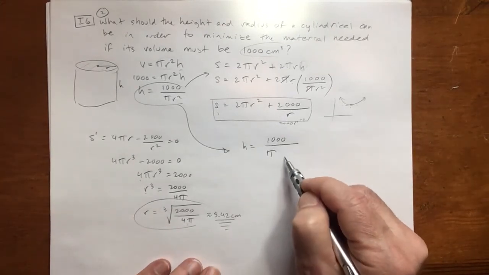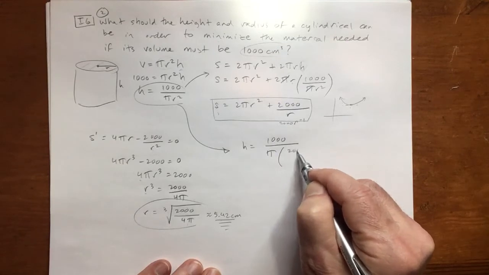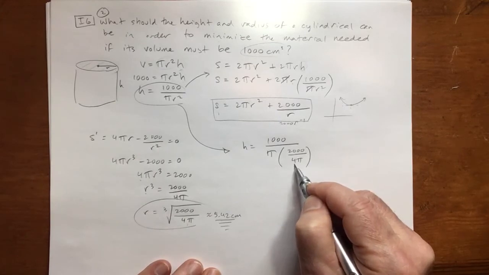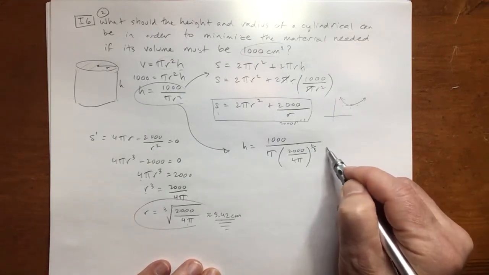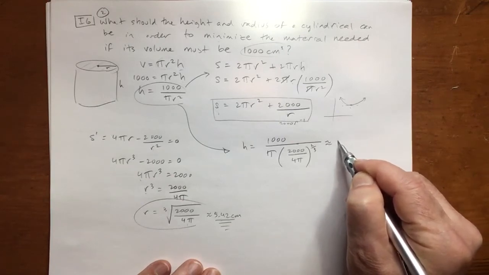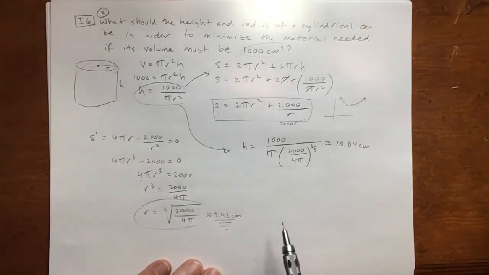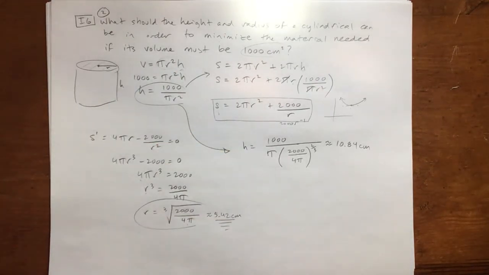Okay, and so I have, this is raised to the 1/3 power. Probably best to write it like this. So I'm going to square that. Remember, it was raised to the 1/3, and squaring it now would be raised to the 2/3. And interestingly enough, the height is exactly twice the radius. In other words, the diameter and the height would be the same. Okay, so that's our problem for today, and then I'm going to give you kind of a challenging problem now.